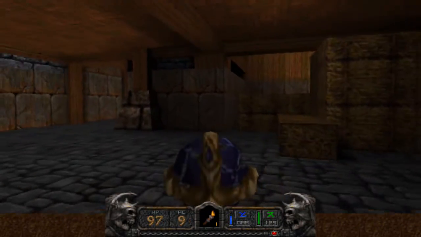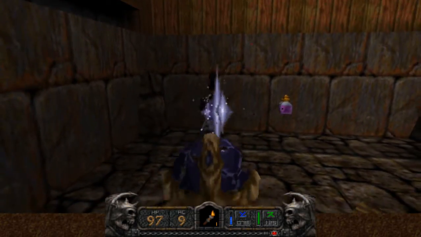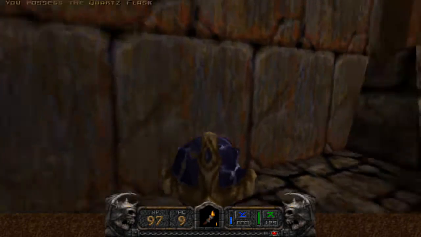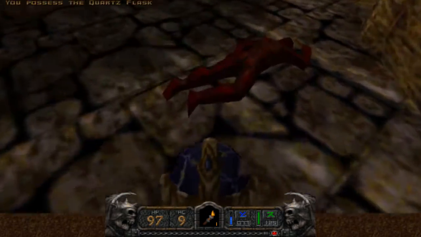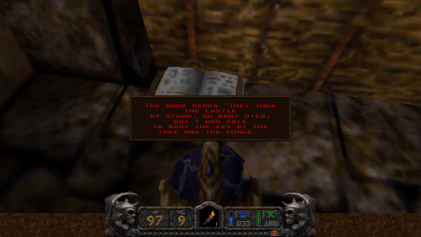Okay, so on the other side of the big pile of hay bales, there are some more hay bales. At least the horses, which I haven't seen, won't be going hungry. And here is a desiccated man and a book. So, the book reads, "They took the castle by storm, so many died, but I was able to bury the key by the tree and the forge."